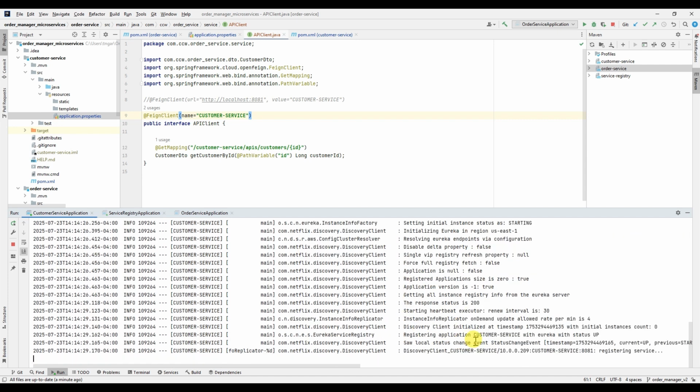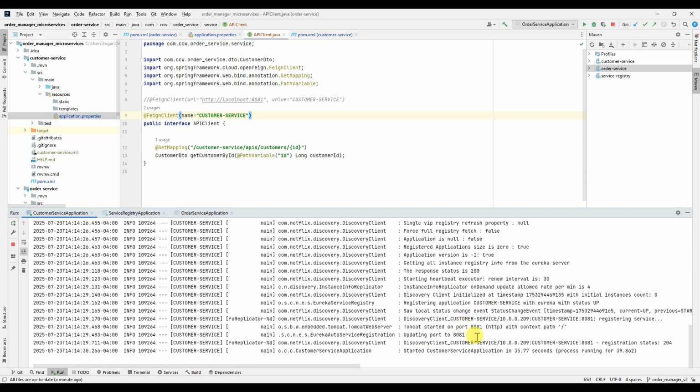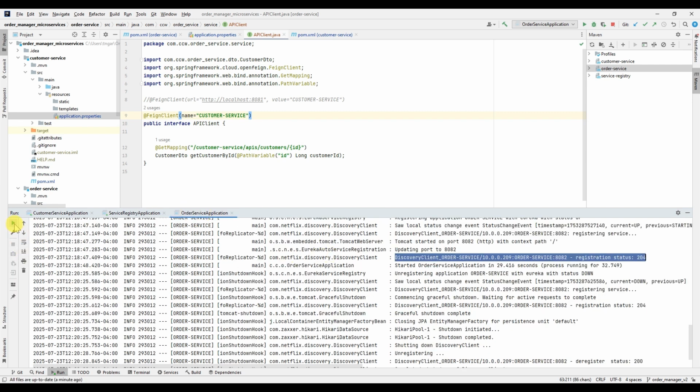It started on port 8081, and I will start the order service application as well.